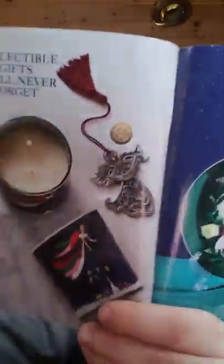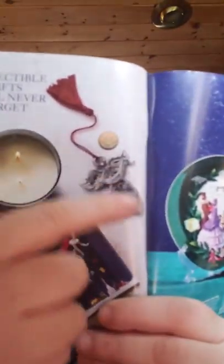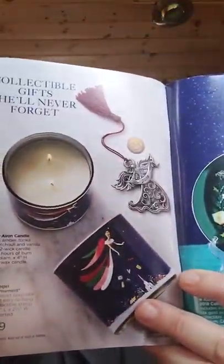Our 2018 ornament is the angel this year, so that would be our collectibles. You can still collect the pins. Eventually I'm going to have enough Avon pins to make a brooch tree — if you've seen those on Pinterest or Etsy, those Christmas brooch trees look so pretty. I'm going to try to collect as many Avon pins as possible, so if you have some, holler at me.